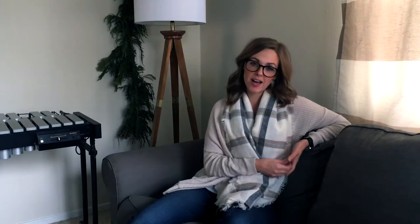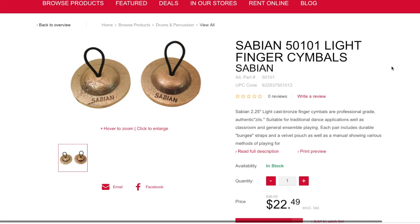Next are a pair of finger cymbals. I use my finger cymbals all the time in the classroom. When students are in group work doing things in small groups, instead of trying to get their attention with clapping — which oftentimes doesn't work because they're probably clapping or making noise anyway — I'll ring a finger cymbal. That high-toned metallic ring cuts through anything they're doing, including singing, speaking, or playing rhythm or melodic instruments. It's a really distinct sound I use as an attention-getter, and it also adds a fun color in ensemble pieces.